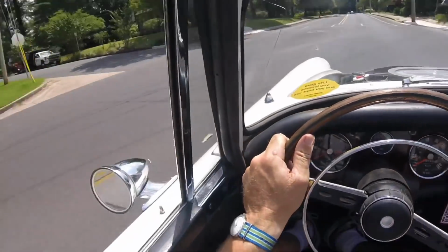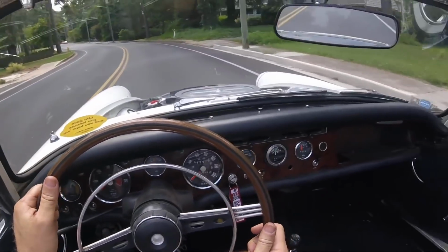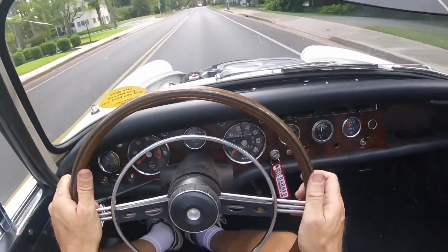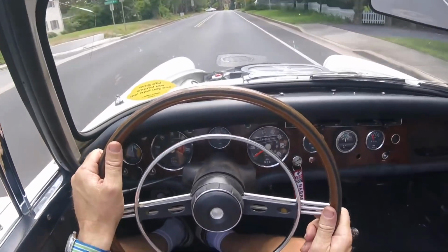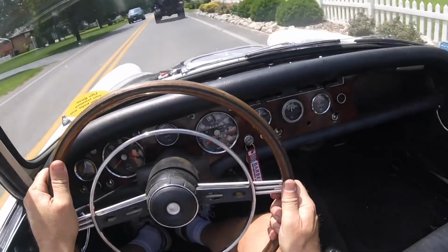Oh yeah. And the exhaust is a little more put together. It's not perfect. It could get banged in about another quarter inch on the driver's side, but you know, it's holding steady. Throttle response is nice with this carburetor.